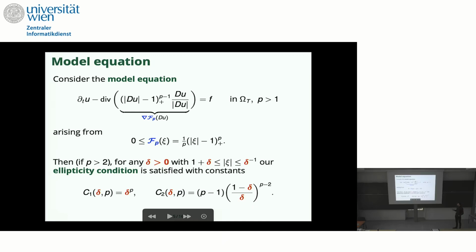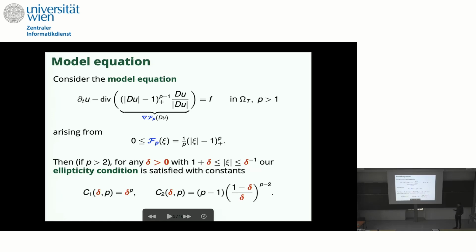And this simply arises from this specific choice f of p. And we easily see that this equation and this choice of f looks very similar to the well-known p-Laplacian, but there is this cutoff denoted by this positive part. So we discard small gradient values. Any gradient value in the unit ball does not count. We don't see it. And as I said, in particular for this sort of widely degenerate version of the parabolic p-Laplace equation, we will not get the C^{1,alpha} regularity in general.